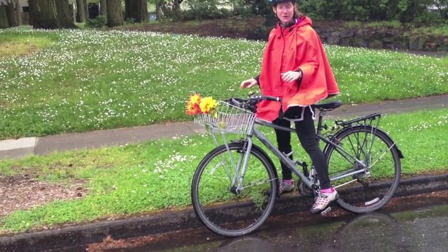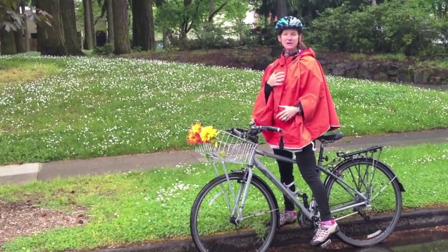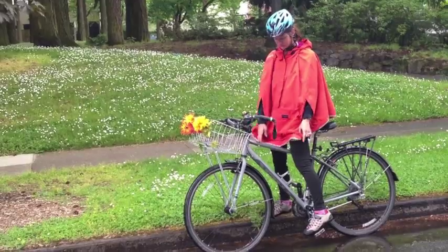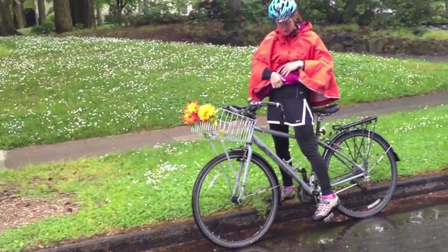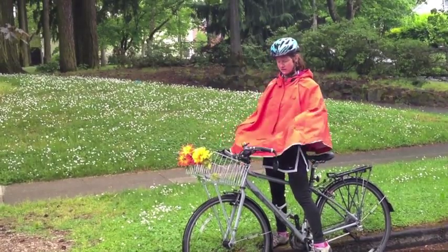What I want to show you is three different ways to situate your hands when you're riding, and then a couple ways to situate the poncho while you're riding. For starters, loosen up the little fleece lip. That makes it spread wide enough to go over the handlebars.